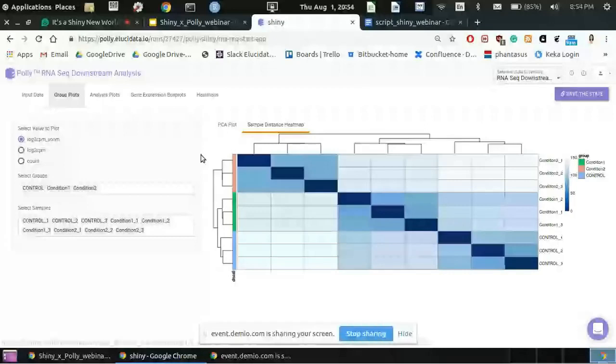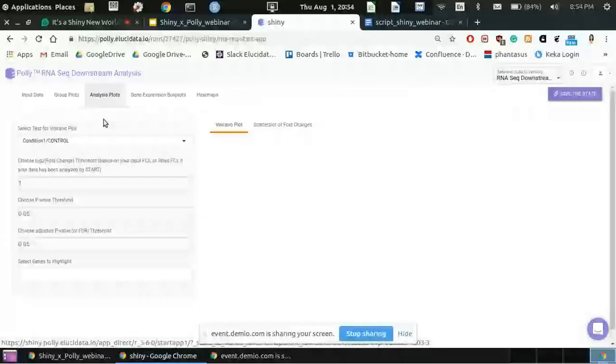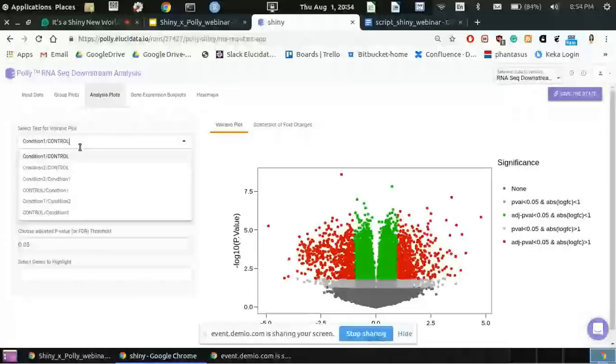Okay. So the next part of the analysis would be that we look at the genes which have been upregulated or downregulated. For this, we will try to generate a volcano plot. Here we can select the comparison between which groups we want to do. The first one is the condition with the control, and the tool automatically loads volcano plots for all the pairwise comparisons that one could have. Here we see the first.